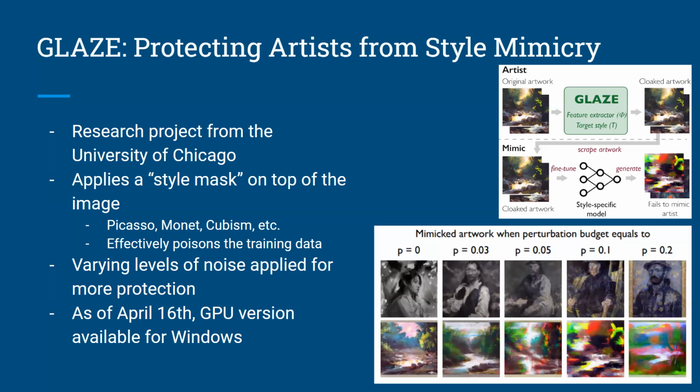The main caveat is that in order to apply this pattern of noise on top, it does visually edit the image. It's really hard to see at this scale, mostly because this projector isn't the biggest, but there is a bit of noise put on top of the cloaked artwork, more or less because of how this works. It isolates an artist's style.